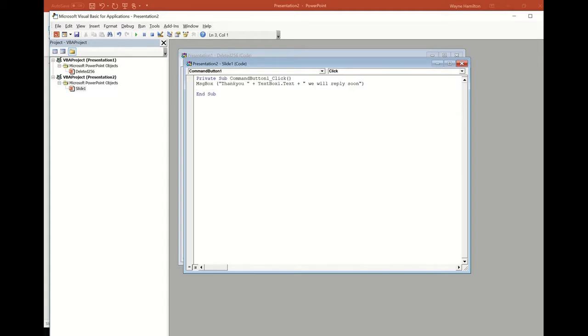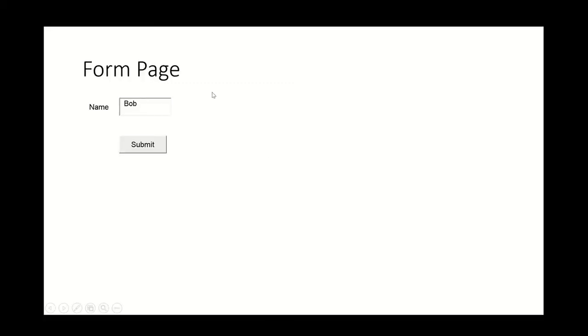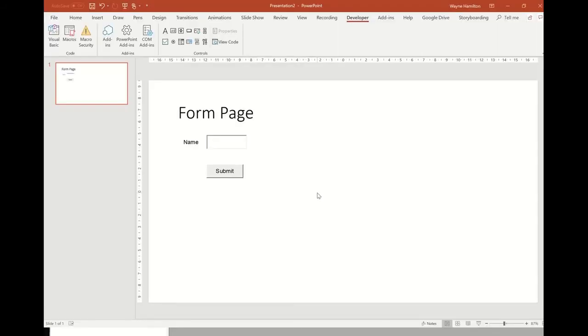Like this. What you might also want to do at this point is remove any of the text that was inside of the text box. So I can do this by saying TextBox1, that's the name of the text box I added. Instead of reading from the Text property here, I can actually set it to be an empty piece of text. I'll go back now to the form and review this PowerPoint. If I click on the Submit button, it says, "Thank you, Bob, for your reply. We'll reply soon," and you can see it's now cleared the text box control.